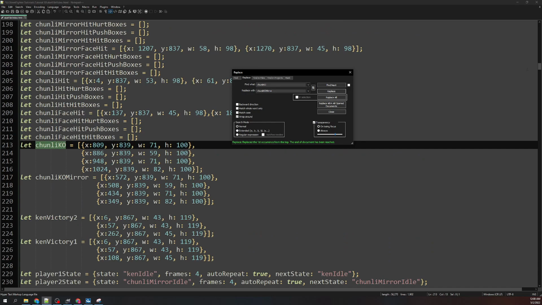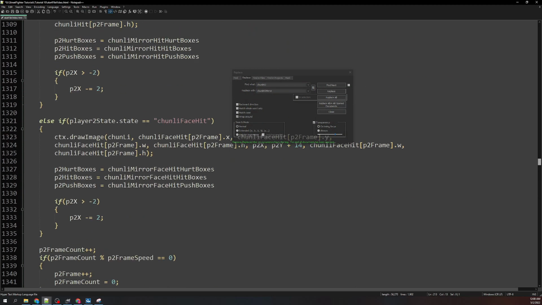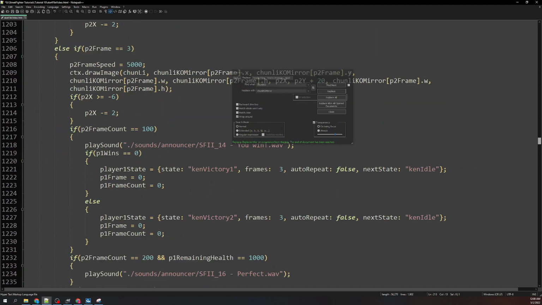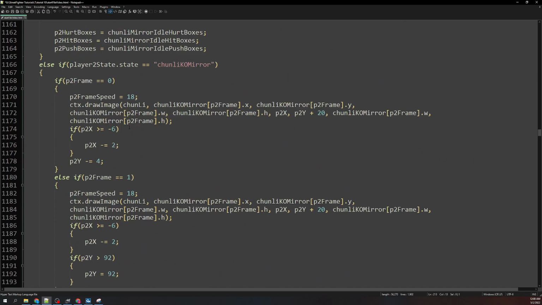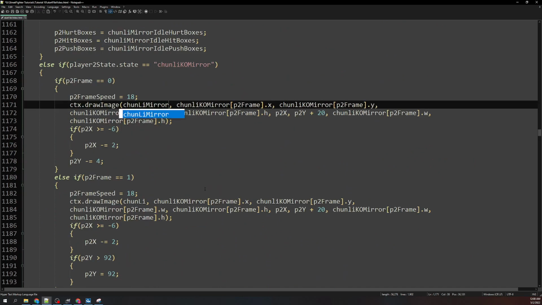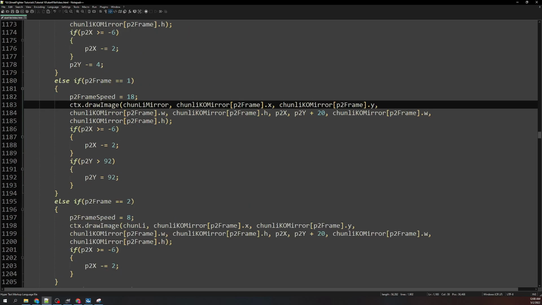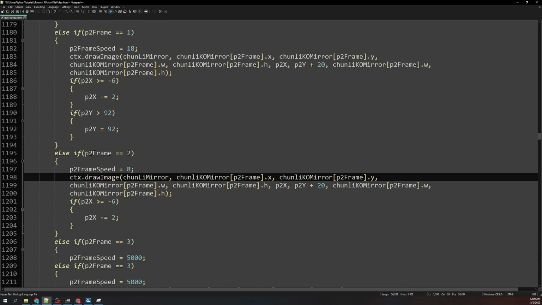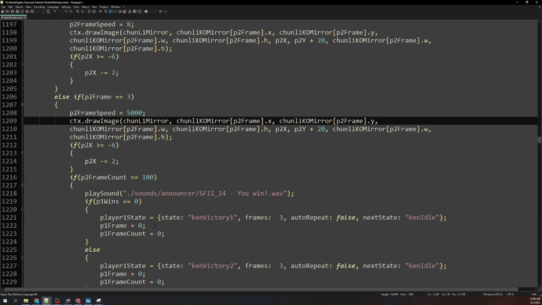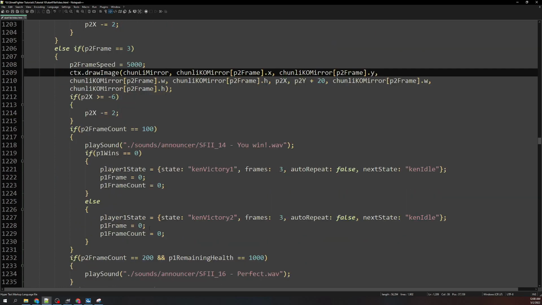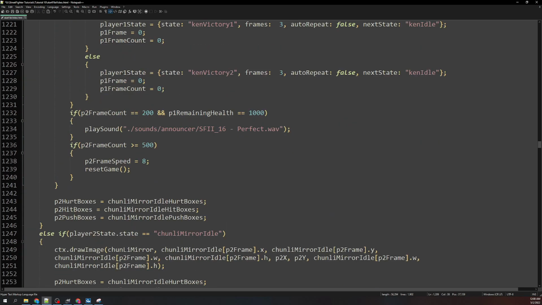Okay, and I didn't want to go that far, but let's see here. Okay, so here we are. The other thing that we need to change here, this is this. This should say mirror, and I'll just do these. Okay, perfect. And that looks good.